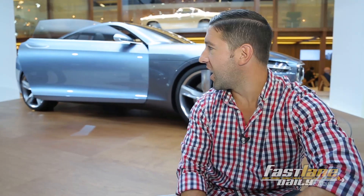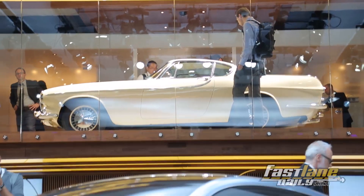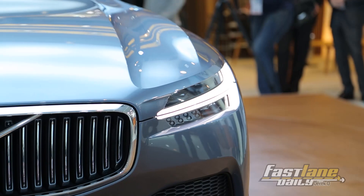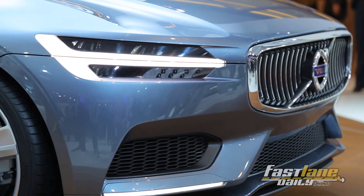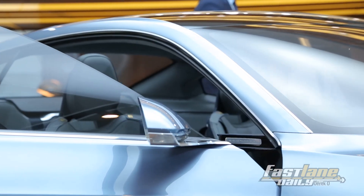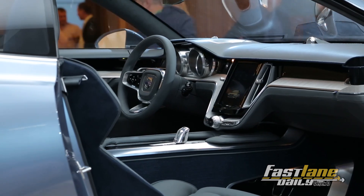Check it out right here — the Volvo Concept C. C stands for coupe, but I am in Europe so I should say 'coupe.' It's reminiscent of the P1800 coupe back in the 1960s. There are three engines in this: a turbocharged, a supercharged, and an electric engine pumping out 400 horsepower. It's a plug-in hybrid. And if you notice, the side mirrors are actual real mirrors — not those slim little pieces of plastic that are like 'this is never gonna make it to production' side mirrors. So hey, maybe it'll go to production. That'd be cool.